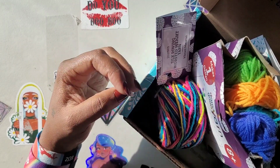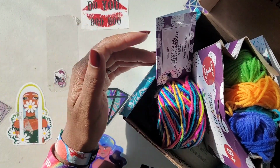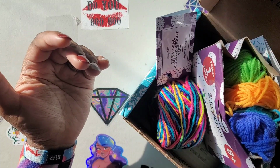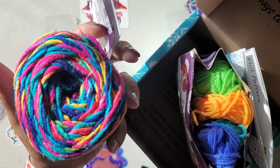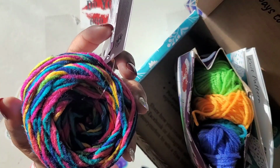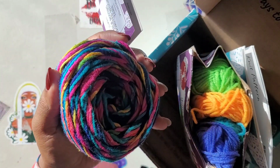But until then, I probably won't, because it's not worth $20 to me anymore. I would rather put that money towards something that actually is worth it, versus something where I'm just going to be like, well, what exactly can I make out of this with 75 grams? And when you go to the website and see the skeins of yarn, to buy an actual skein of yarn is essentially the cost of the box. You can buy a skein of the yarn.